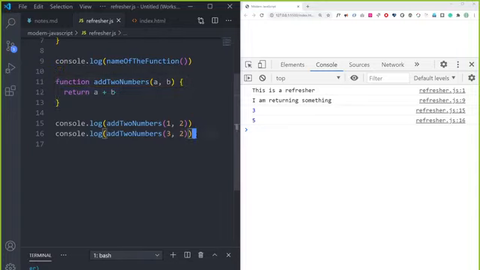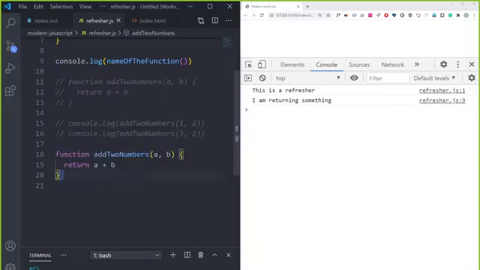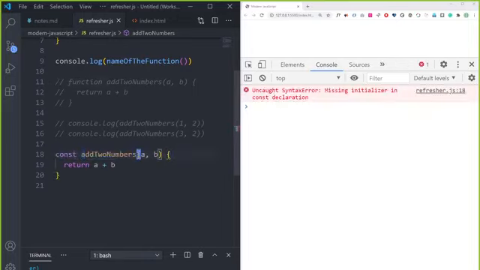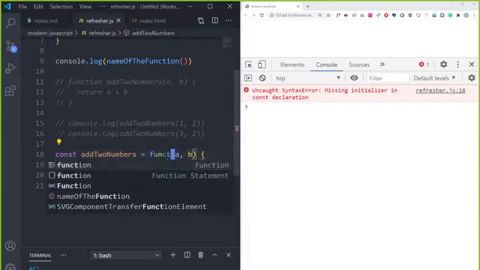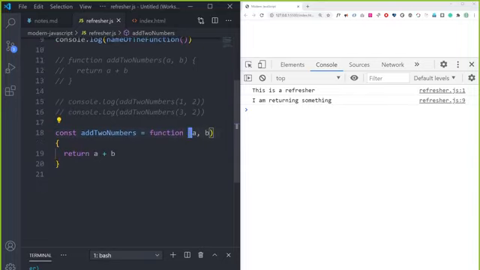So I can comment out this first, and a function expression is actually, if you just change this into a variable, as you see, then function, this is a function expression, but it does the same thing, okay? It doesn't have that much difference from the function declaration.